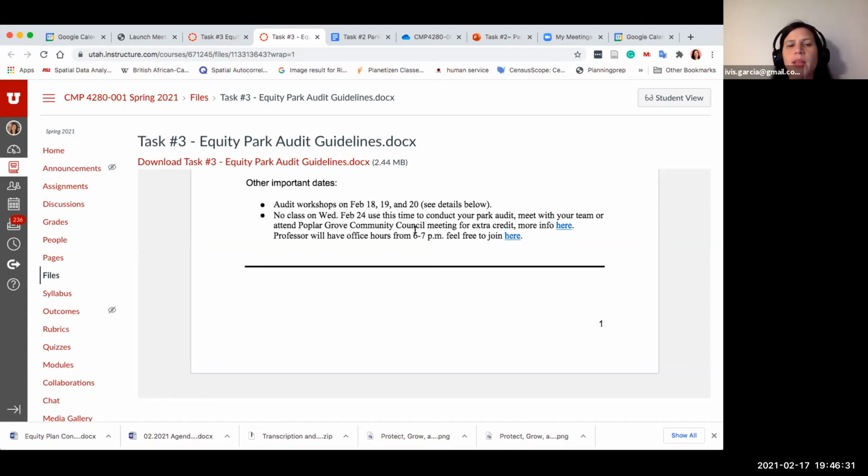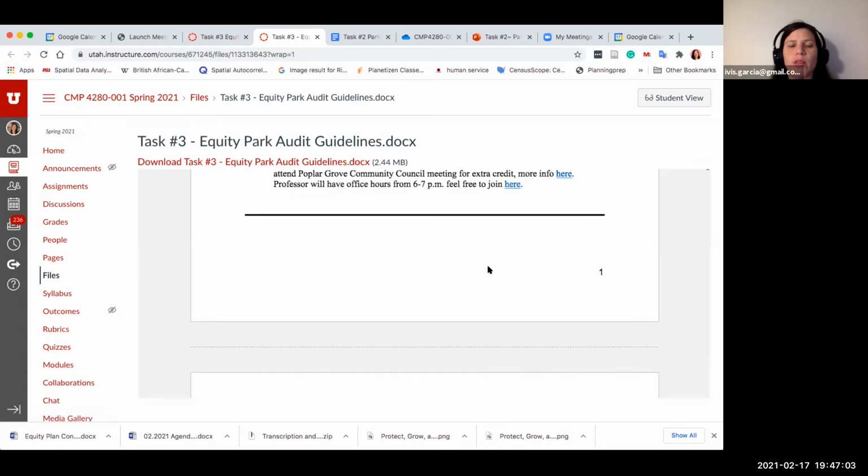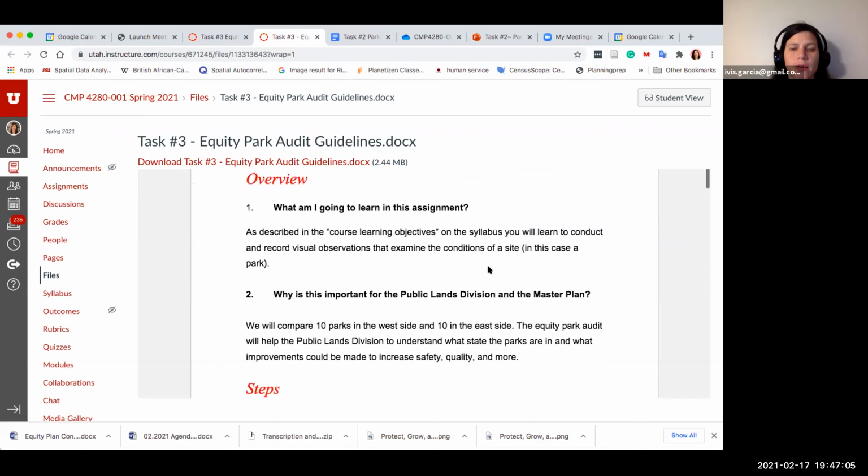I will go to that meeting, and for 10 minutes I will talk about what we're doing and see how they can help us. So if you'd like to come to that meeting, because you will have no class, and you'd like an extra point, please just go to the meeting. Actually, there's no link here, so I will have to send that link, or I can add it to these guidelines. I just have the website for Poplar Grove, but they sent me the link fairly recently.